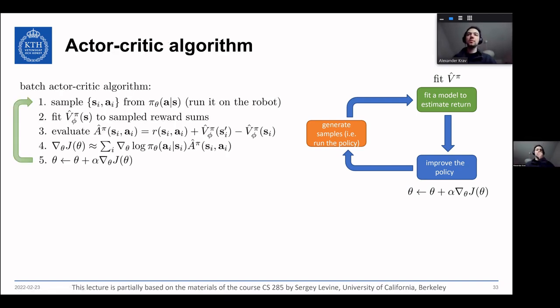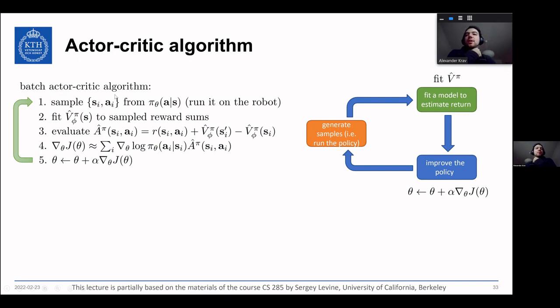The actor critic algorithm just plugs in the value-based method, for example a neural network or some learnable function, into the policy gradient. So first, this is a batch actor critic algorithm, similar to an online learning algorithm.